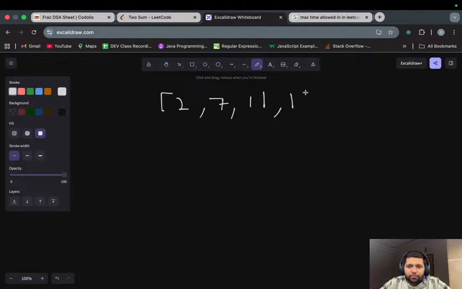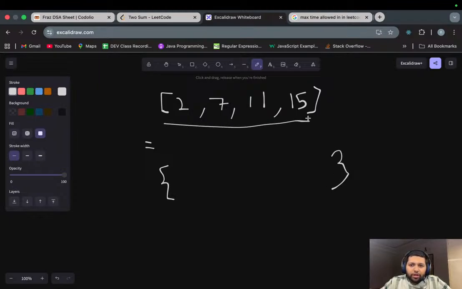and we will create a hash map. We will run a single loop from here to here, and we will check for each scenario.